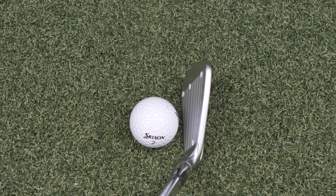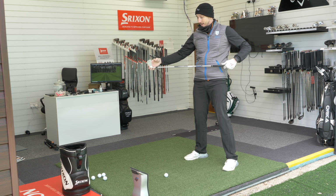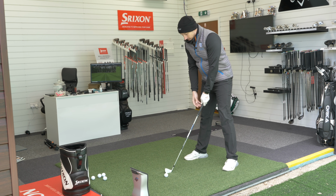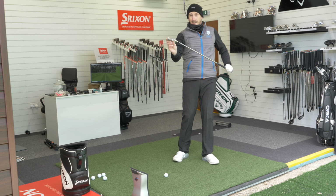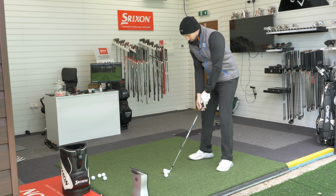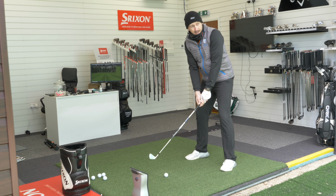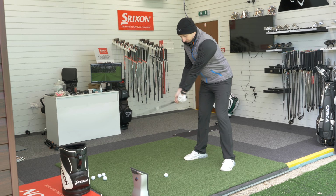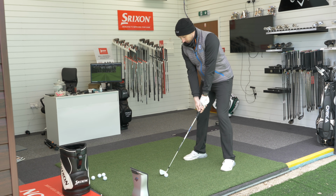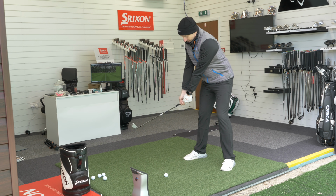Down at the ball, quite a thin top line considering it's more aimed at the game improver compared to the Zx7, but it looks fantastic. Not an overly long blade length, or what appears to be an overly long blade length either. It just looks like an absolutely great looking club. Certainly something I could play all the way through the bag, really. It wouldn't have to be Zx7 and a blend. I think these look fantastic. Possibly a bit stronger lofted for me, but let's find out.